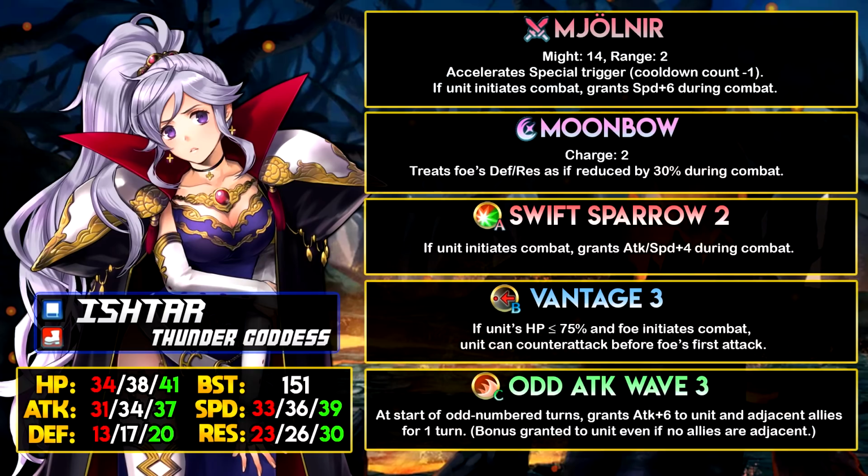Special is Moonbow. It starts off at 1 cooldown. Yeah, it's okay. Other specials to consider are Glimmer, Draconic Aura, and Luna. You can also run Aether or AoE specials with Heavy Blade Seal. A skill is Swift Sparrow, which is perfect, plus 4 attack and plus 10 speed on initiation. What more can you want?